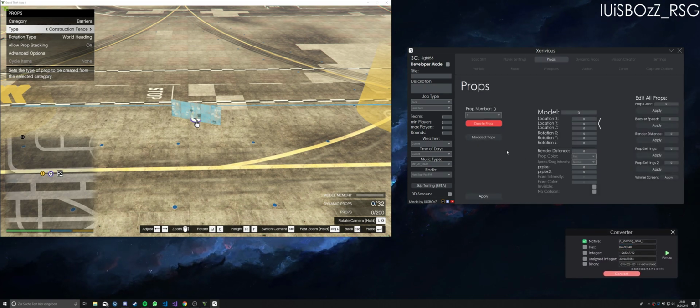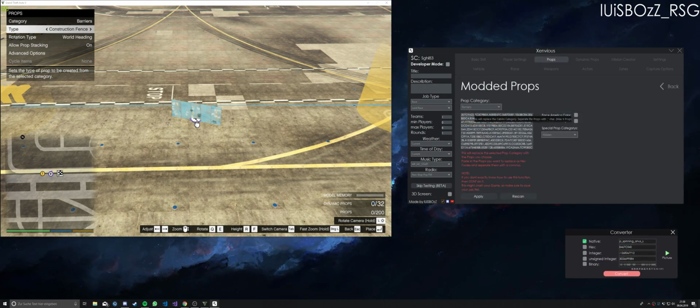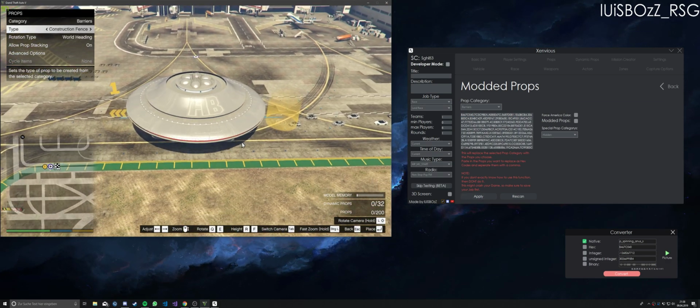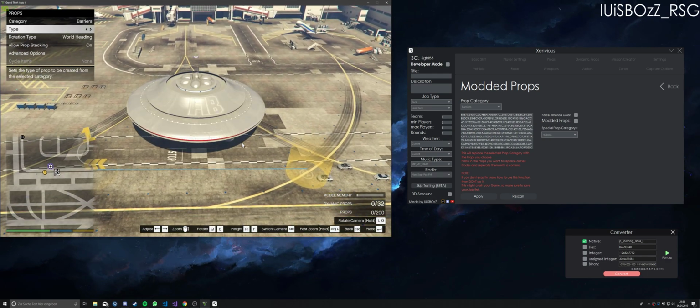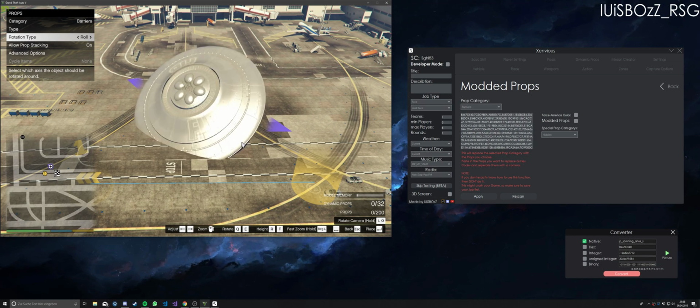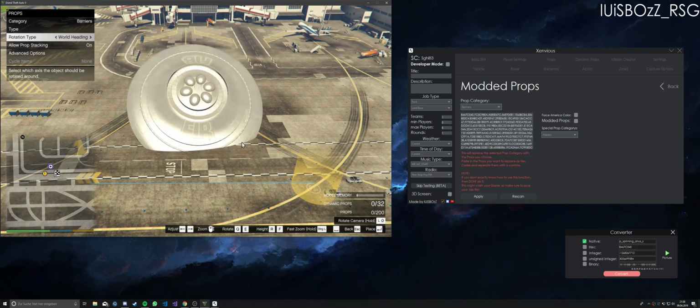Go to props, modded props, go here, replace the first code, hit apply, and as you can see, it's replaced with the UFO. So now we can just do with it whatever we want.